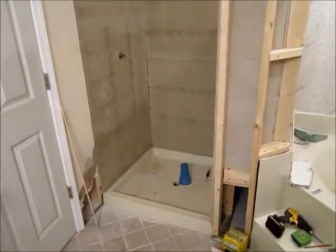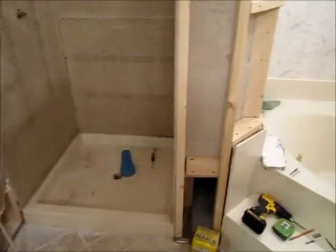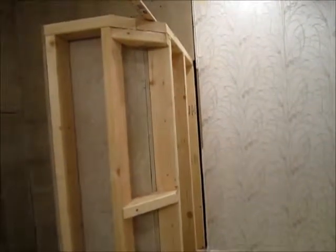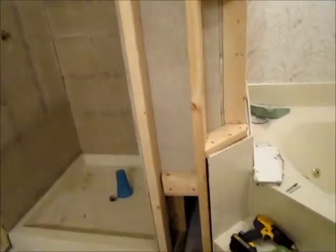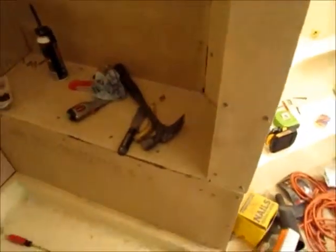There's the shower with all the new hardy board in place. I had to rebuild this side section over here — it's hard to see. There's the wall, and all I did was basically extend what was there and bring it up. That gives us a seat again and a place to put our curtain. There's the hole for the water to come out — the water neck — and then there's the controls.